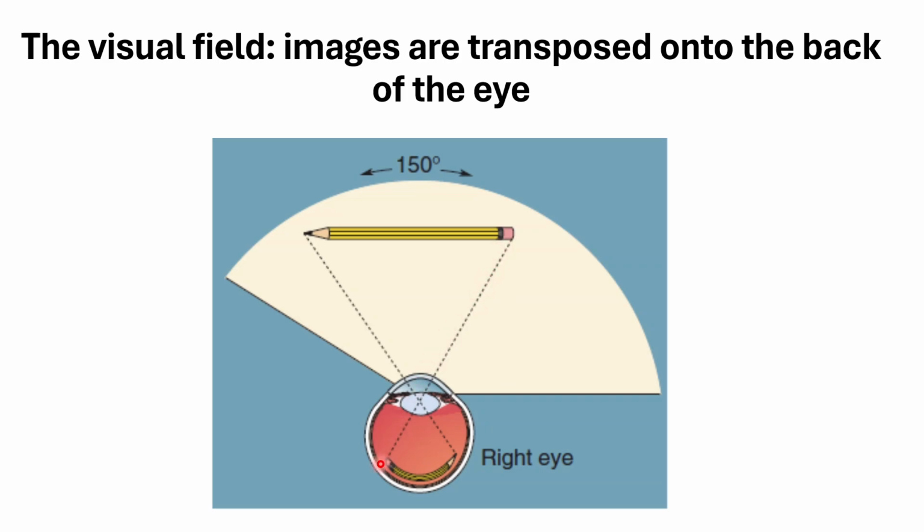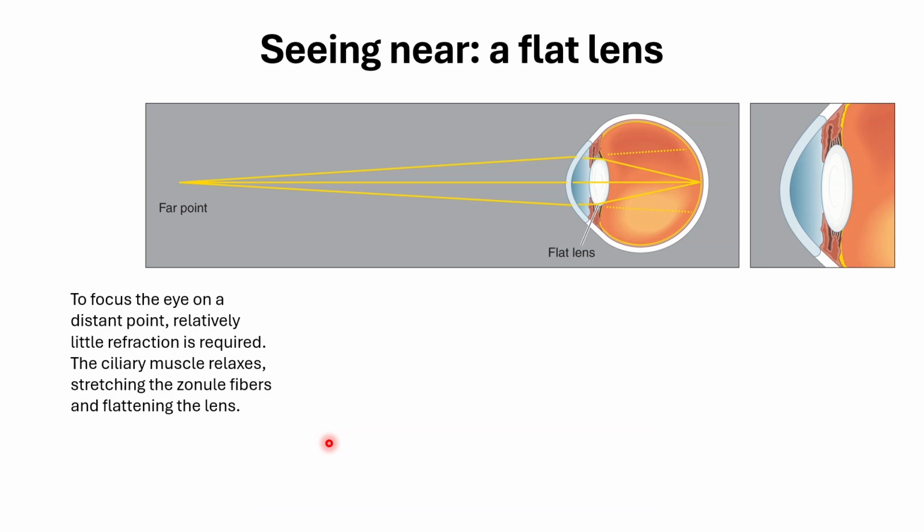They will pass through the lens, and then that gets transposed and flipped, right? Because that's just the nature of the way lenses work. And so it'll be on the nasal side of the eye, which is where our nose is. So we have a nasal side and a temporal side. In the right eye, the temporal side is going to be to the right side of the eye. And then for the left eye, it's going to be the reverse, right? It's a mirror image, which is important, especially for what we're going to talk about on Wednesday.